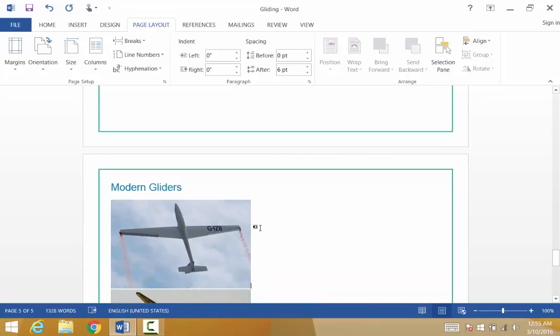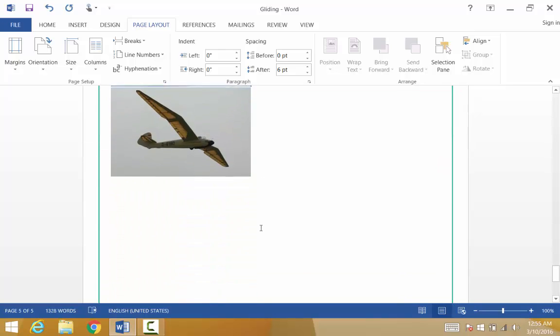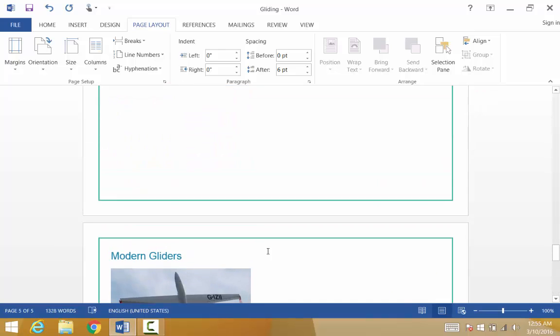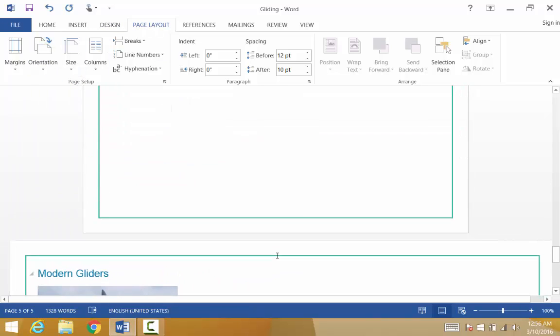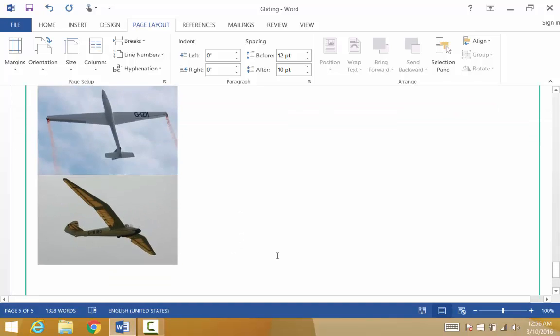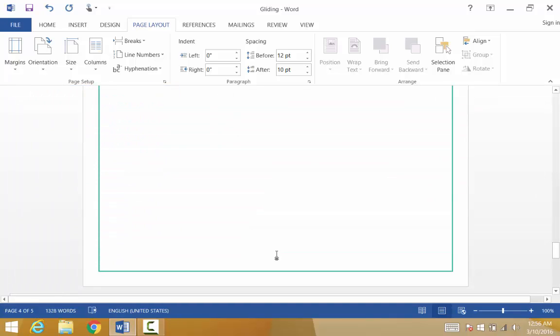Question 19 is about modifying page orientation. It says last page only. So this is the last page. So we need to keep our cursor somewhere on the last page. And we're supposed to change the orientation of this page to landscape. So we go to the Page Layout tab, Orientation, and we click Landscape, and that would change the orientation of the last page. So this is what we were supposed to do, and question 19 is complete.